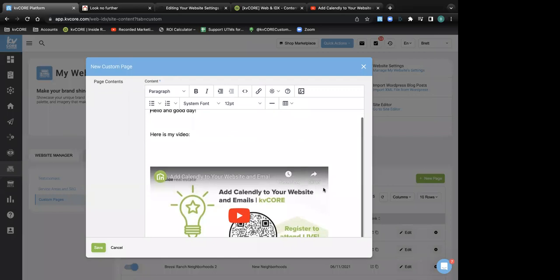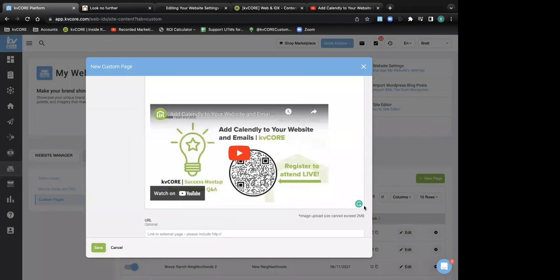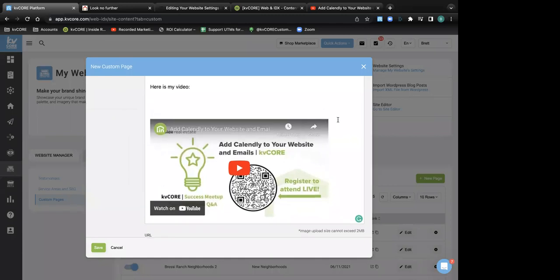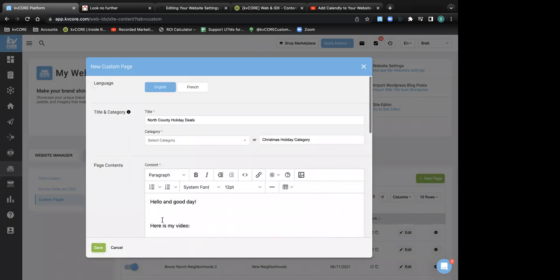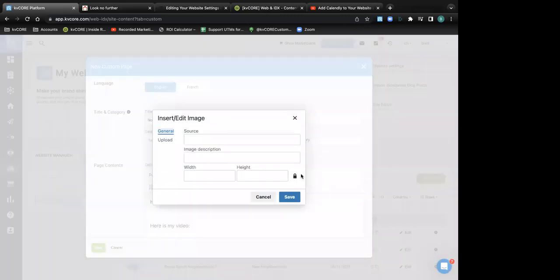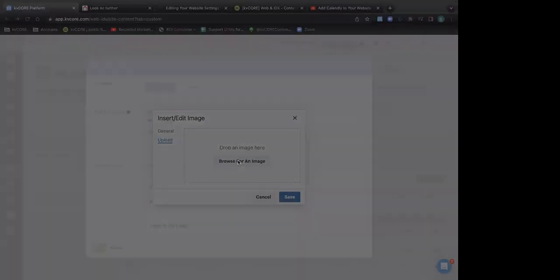Let's add a picture, for example. Maybe you want to add another picture or something like that. Let's see here. Hit a return. If I wanted to add an image, at the far right, there is an insert edit image option. It looks like a little mountain and a sun. Go ahead and click that. Now I can pull a picture from my machine. At first, you're like, what is all this stuff? You just want to upload. So pick the second option. And then you're going to be able to browse for an image from your machine. Okay, so let's see if I can find something appropriate here that I have.